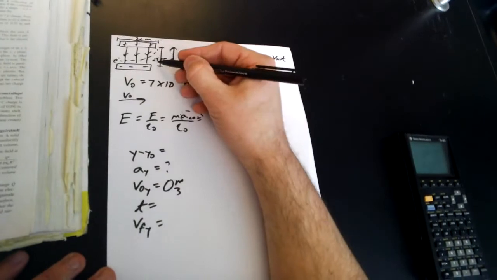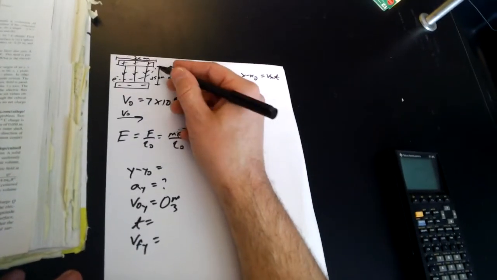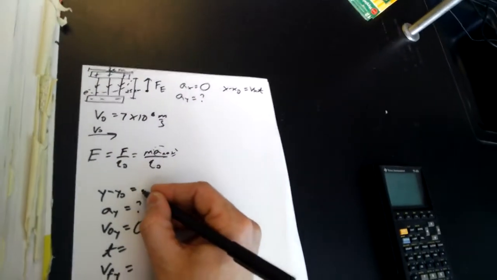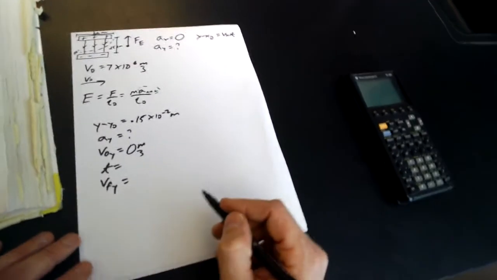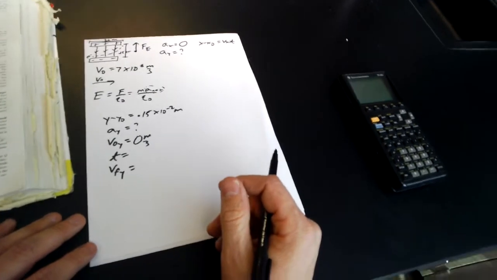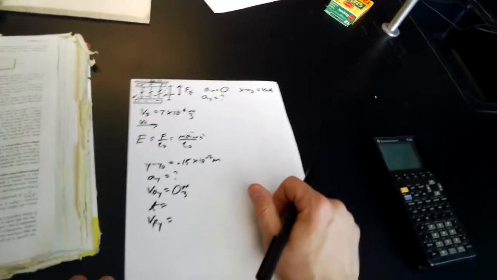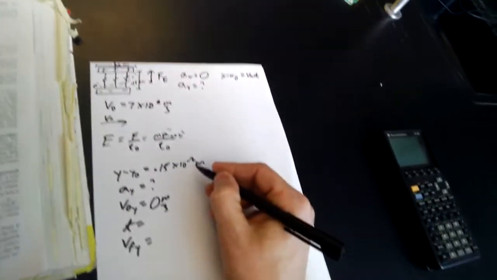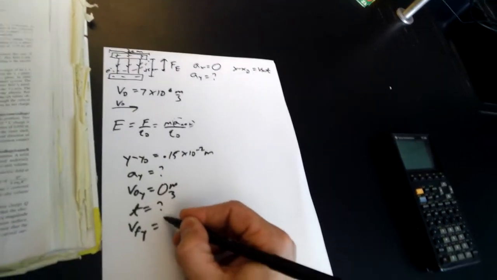Displacement in the y, if I look at my picture, it starts here and goes up. We'll go ahead and call up positive 0.15. Let me double check that number. Yeah, 0.15 centimeters. I'll go ahead and use scientific notation. So 0.15 times 10 to the negative 2 meters. And again, if you don't remember your prefixes, you can look them up on your table of info, centi is 10 to the negative 2. Or you can just move the decimal place over like this. That's okay as well. And we don't know time, and we don't know v final in the y.